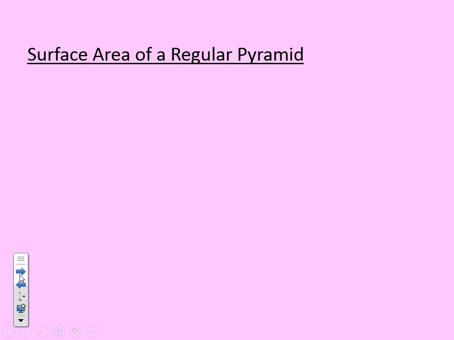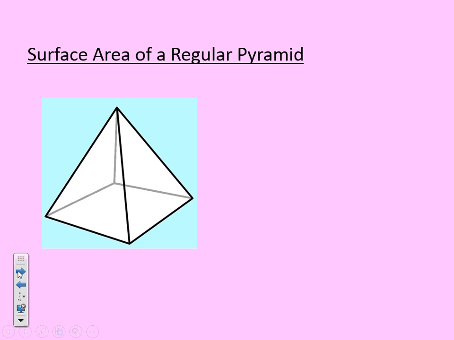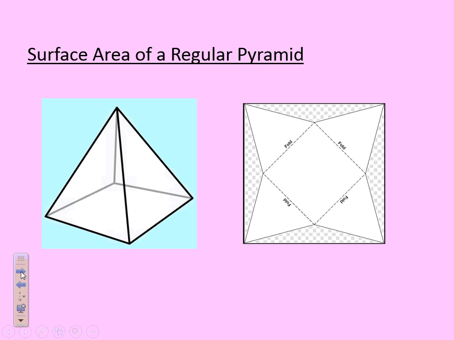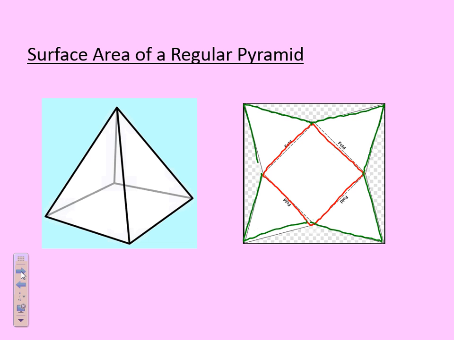Now, ladies and gentlemen, when we're talking about the surface area of a regular pyramid, we're going to look at this. This is another square pyramid. If I break this apart into a net, I'm unfolding it. This is what it looks like. I have my one square here in the center. That was my base. And then I have 4 triangles that put this together. Now these 4 triangles, ladies and gentlemen, are always going to be congruent. They're going to be the same. Alright? Now you guys don't have to write this one down in your notes, but I want you to know what it looks like when we go from a pyramid if I unfold that pyramid.